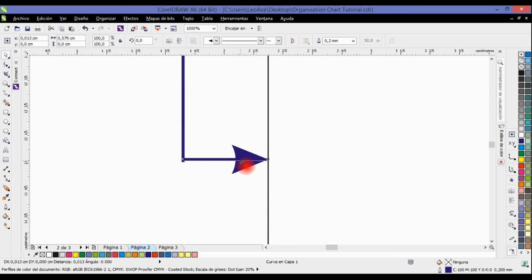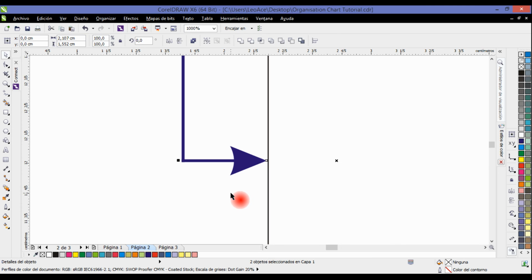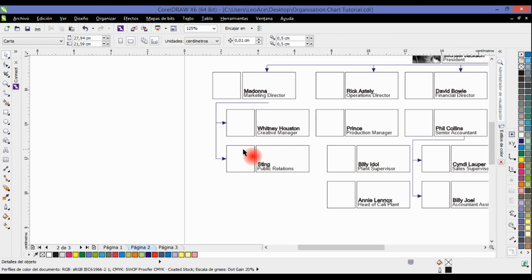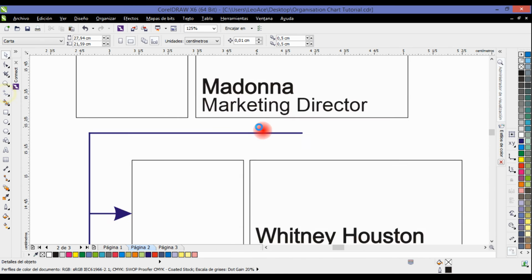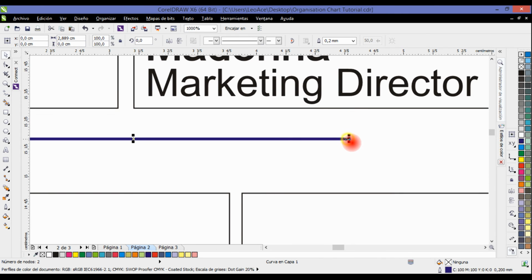Let's see if it is. There it is. Now it's in the center. Moving this down, make another line. Press F5. Again, node, move upwards, press Shift and intersect. There you go.